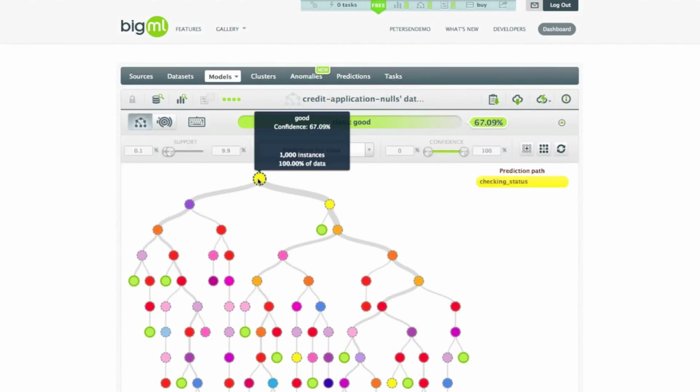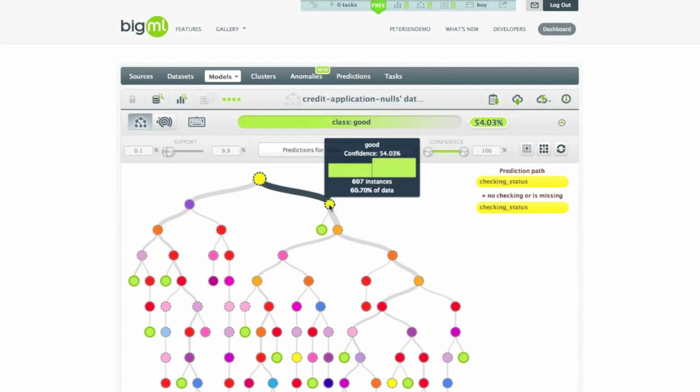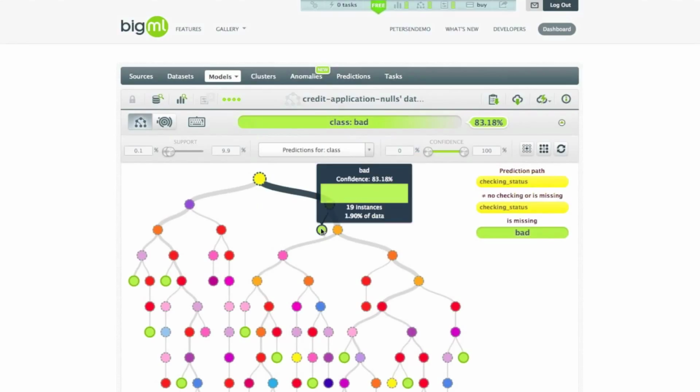All right, and we get a very similar tree. We're still splitting on the checking status first, but to the right side, we see now that the right branch is the checking status is not that they have no checking account, or that it's missing. And we immediately see this extra little node here, which is that additionally, if the checking status is missing, then it's already predicting that this is a bad loan risk with a confidence of 83%. So this entire little branch didn't exist before because we weren't splitting on that missing value.